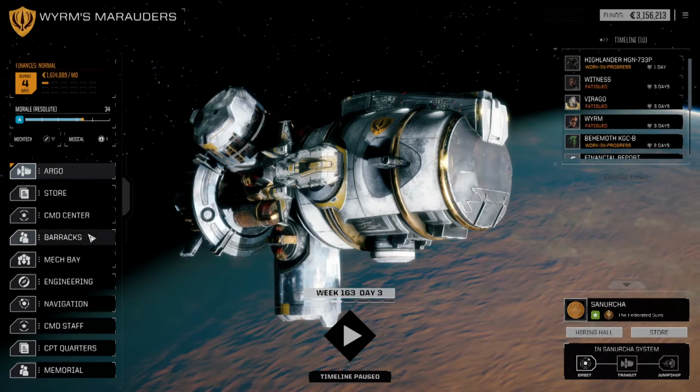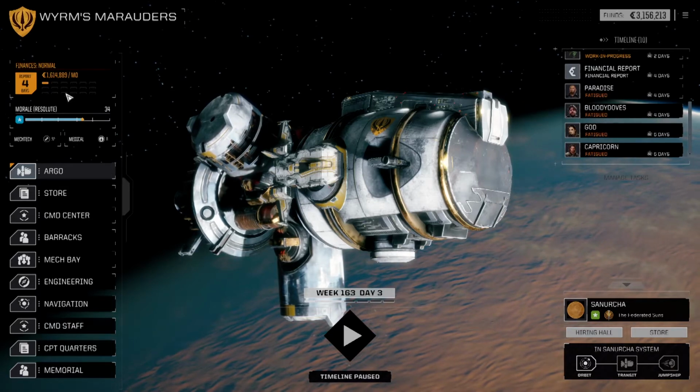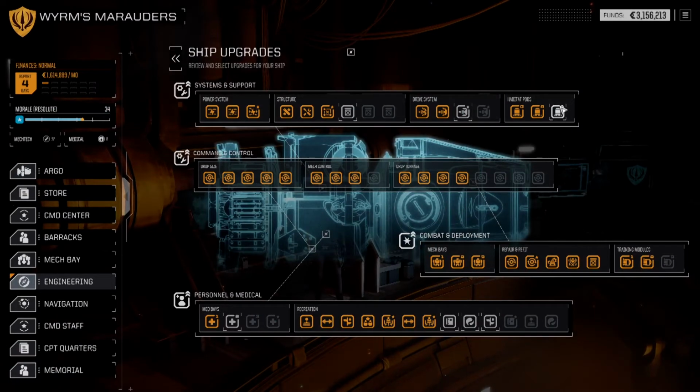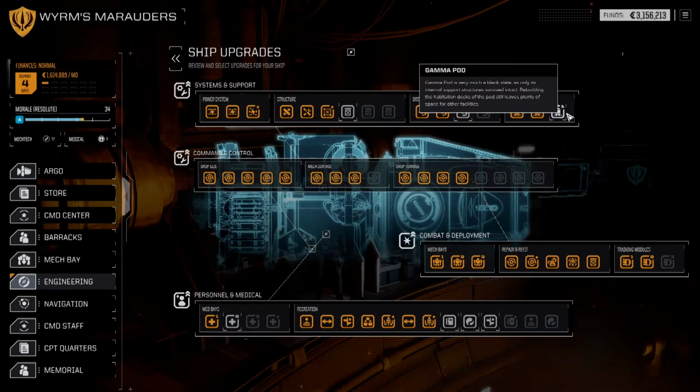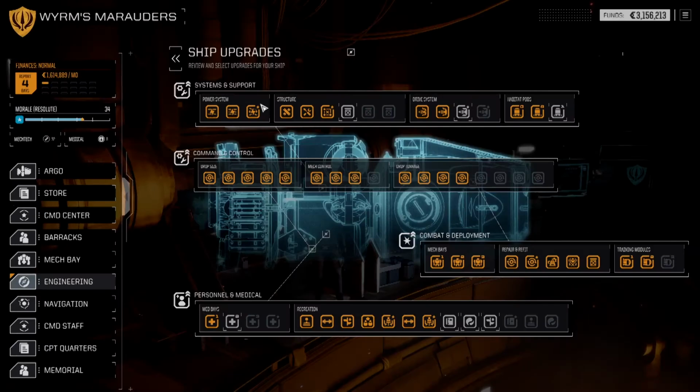So, let's get ourselves together. Let's get ourselves a new set of missions, see if we have anything worthwhile. 2 days of repairs, beautiful. So let's go through it. We're not working any upgrades, 1.6. So let's get some upgrades going. How much is Gamma Pod? Gamma Pod is too much. We can't get Gamma Pod right now. We're going to need to save up so we can get the third training module there.